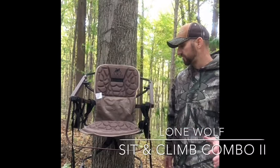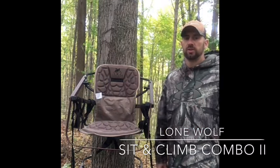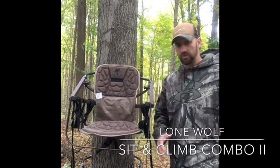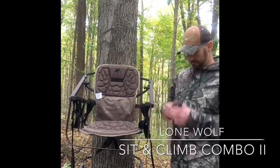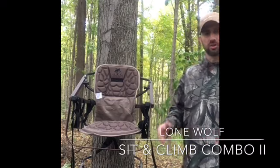As we look at safety features, you get this 6-point harness in the package with it. I know a lot of you guys already have harnesses that you go to and you like, but if not, you're a first time bow hunter, first time purchaser, you'll get that harness with the package. And another safety feature is the stabilizing straps right here. You loosen them up as you climb.